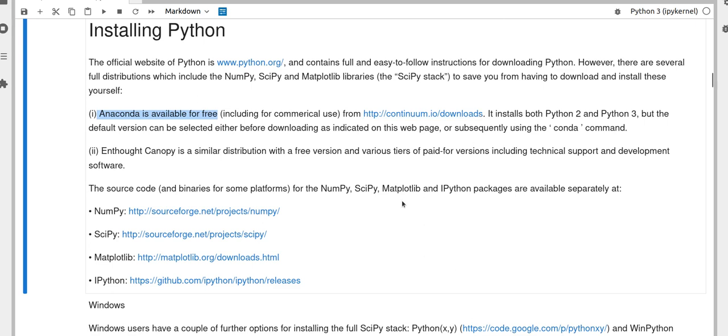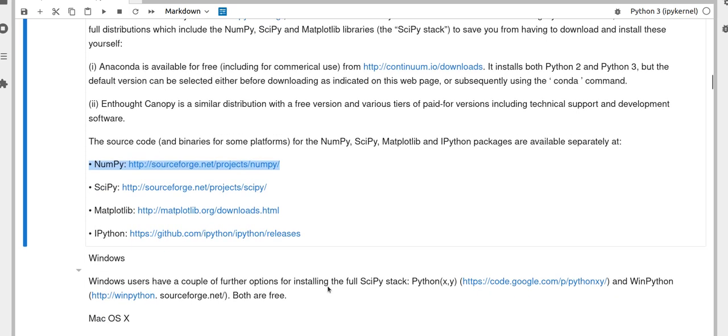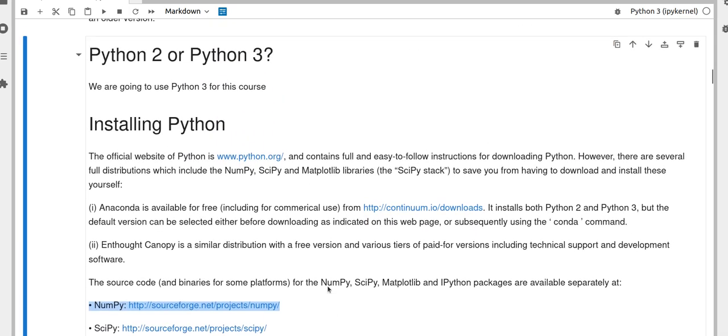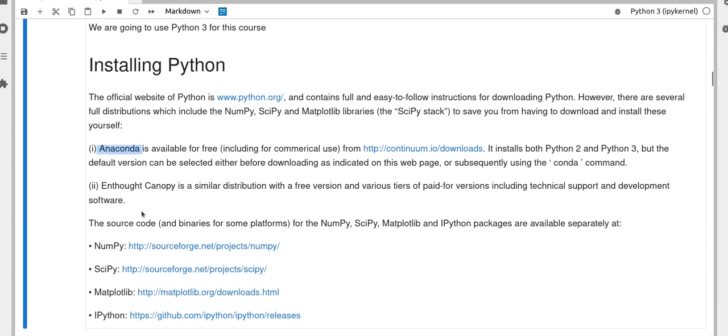If you do that, you have many packages already installed for you, instead of downloading and installing them one by one. So that is the method I would recommend for you to install Python. Just download Anaconda. Search Anaconda on Google, Anaconda download, then download Anaconda and install.